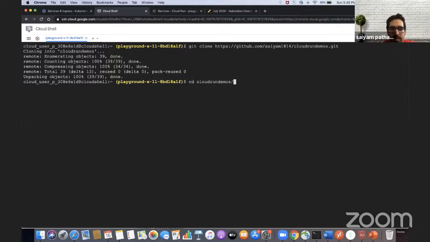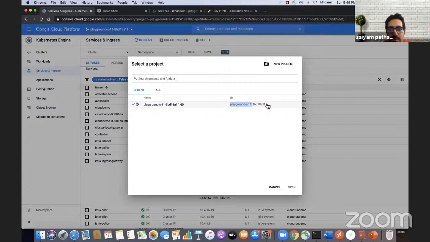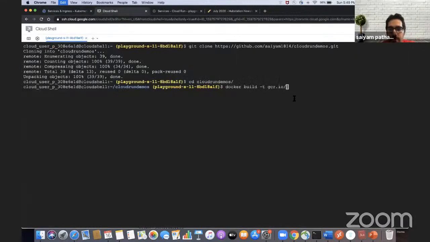Let's go inside. Let's do a Docker build with the tag. I hope you are well aware of all these commands by now, because Saloni has taught everything. We should have the project ID, which I'll copy from here. That's demo.